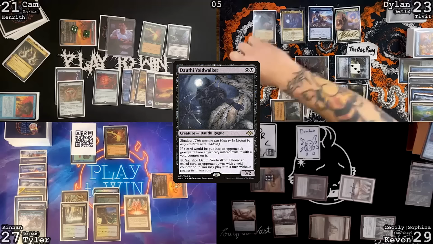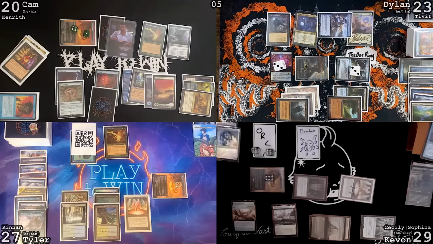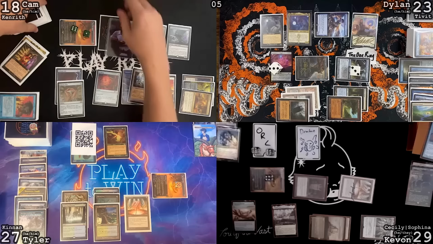Cast Dothi Voidwalker. In response, going to 20 and put a Vamp Tutor on the stack. I think I just go get this. No other responses. Go to combat. It's not much, but Cam, I'll get you for two in the air. Down to 18 then. Oh, you know what? I lose two more for a Vamp Tutor. I'm at 16, actually. I've got to go to discard, though.